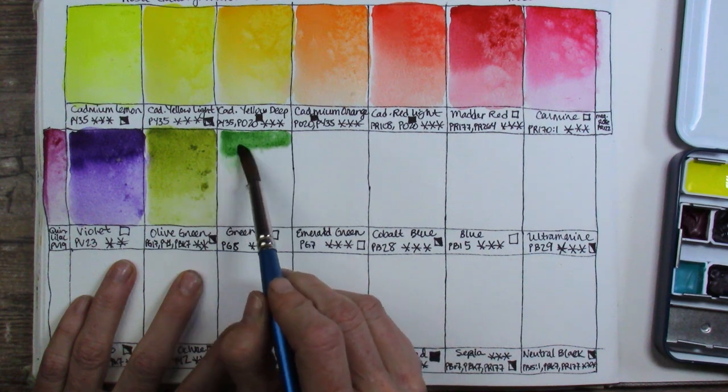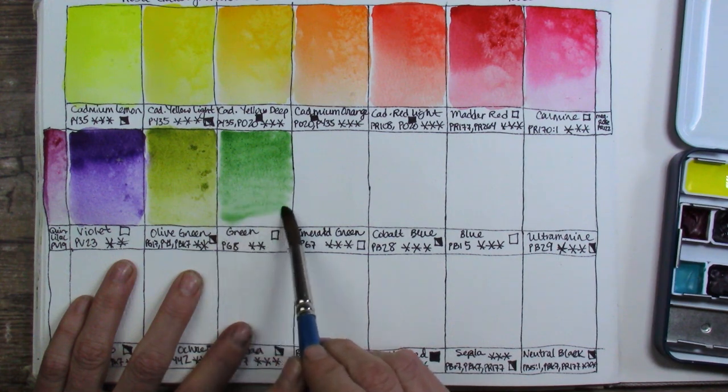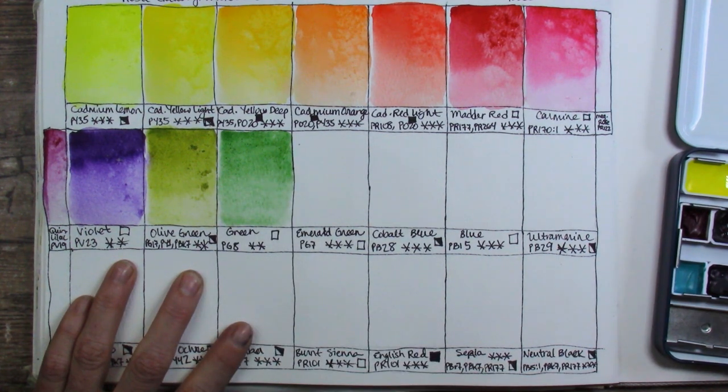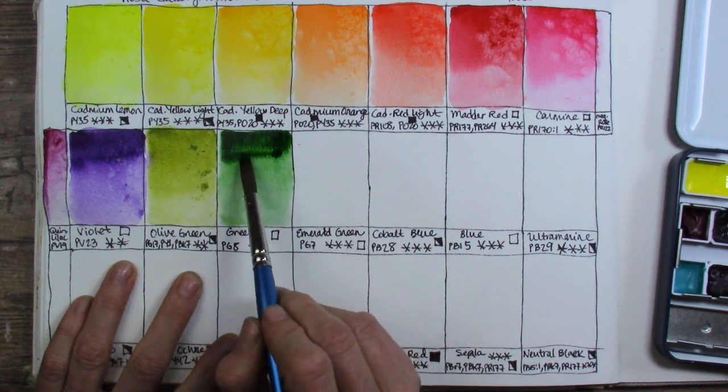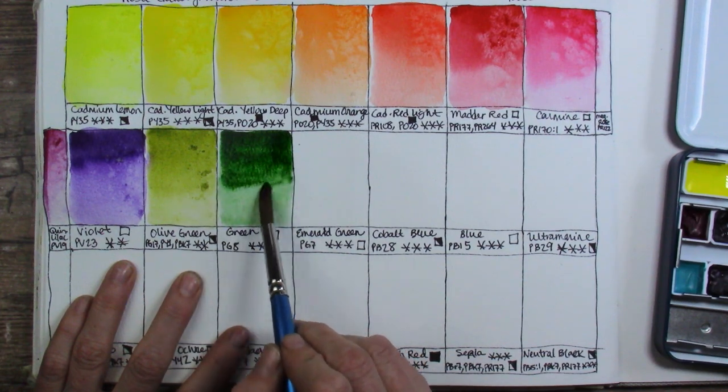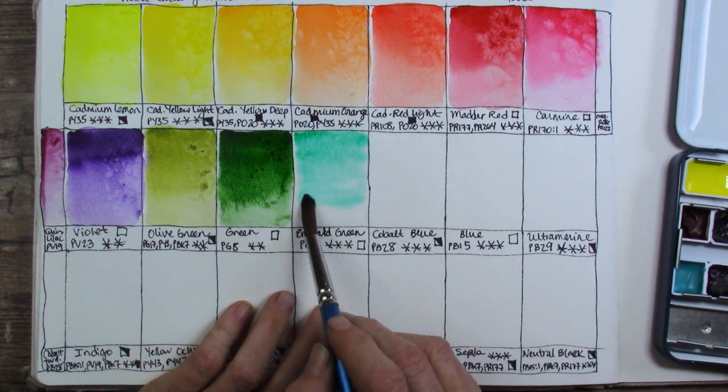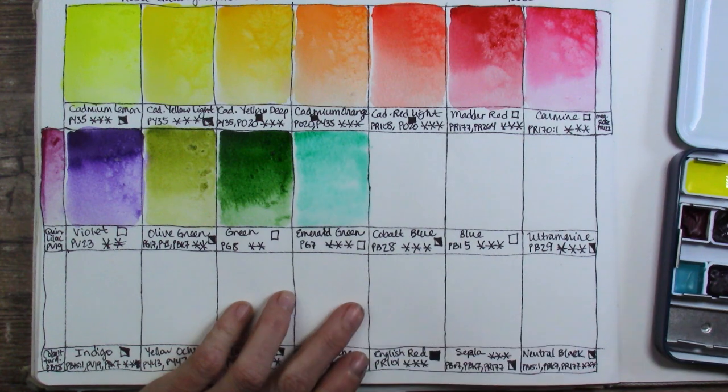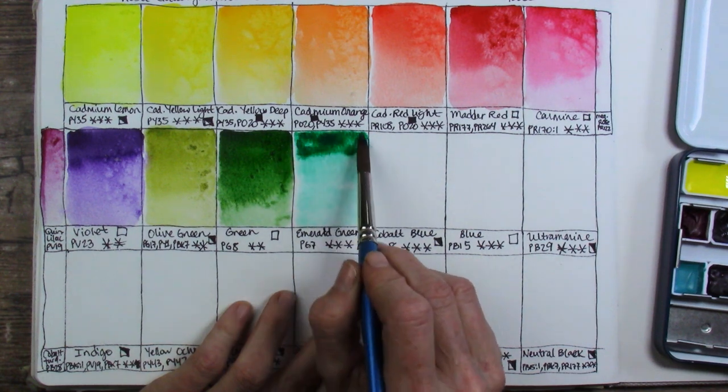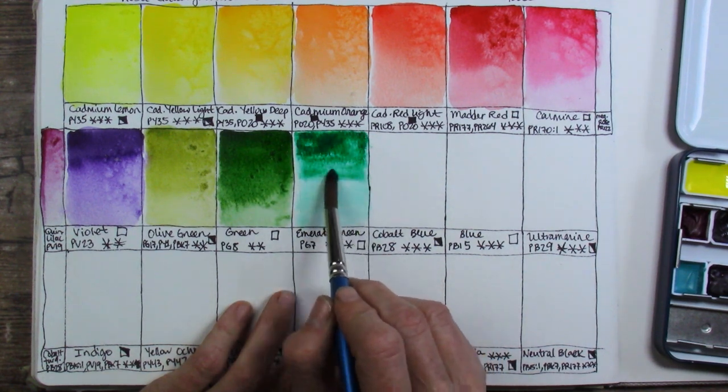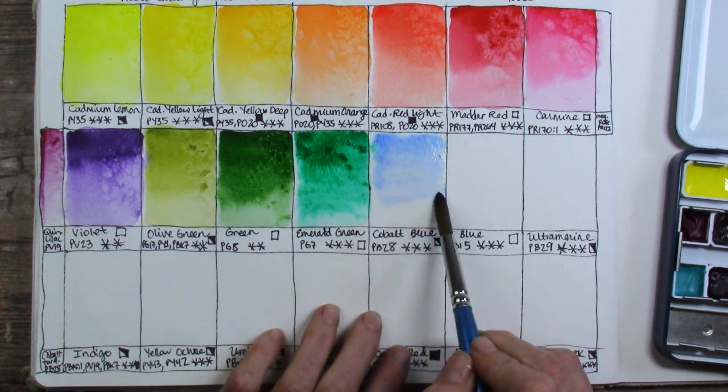This green I really really like. To me it feels like a mixture of hooker's green and a sap green in the hue. However it is a single pigment color PG8 and it has a moderate lightfast rating so just two out of three stars and it is transparent. And this emerald green is PG7 and it is fully transparent with three star lightfast rating and when you get that second layer on it it really shines. You can see exactly what hue that is once that comes out. It's kind of neat. It's showing a little greener on the screen than it actually is. It's very much a viridian type or phthalo green type of color.